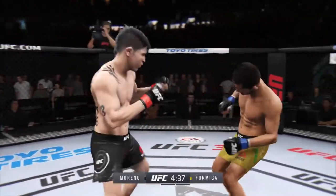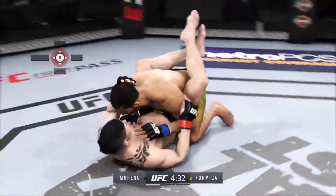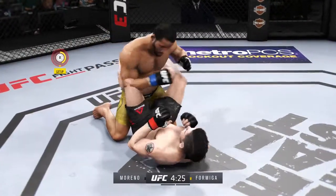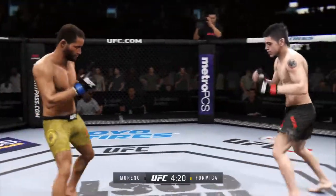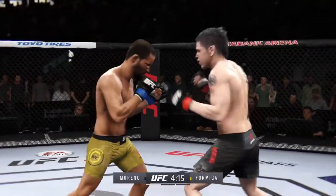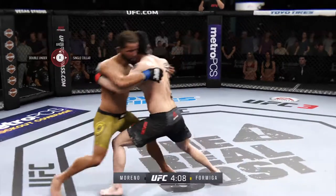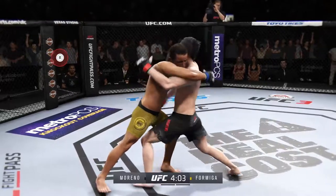Boom! Oh, very nice. He might be out. That goes in and secures the takedown. Up to his feet. Oh, nice jab by Brandon Moreno. How about that chin? Moreno goes to the clinch here early in the fight. Looks like he's got the over-under here. And he goes to the knee to the body. Oh, look at the combination now.